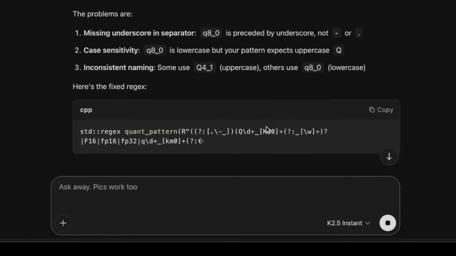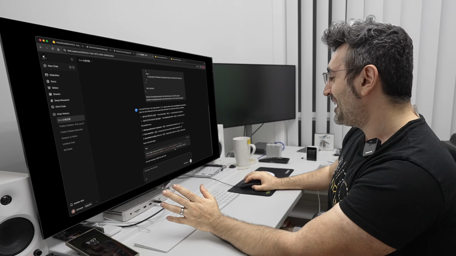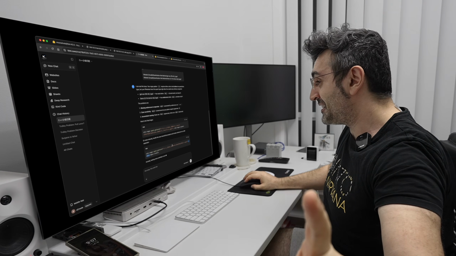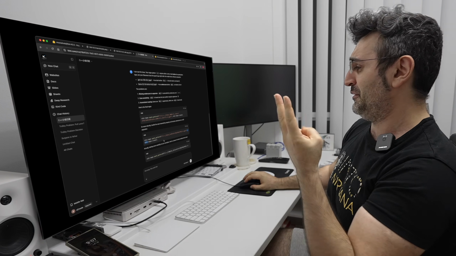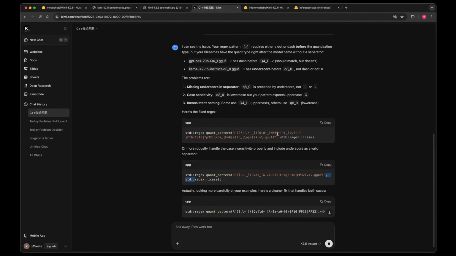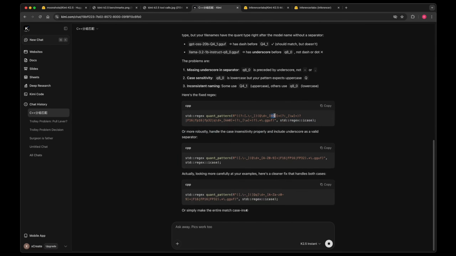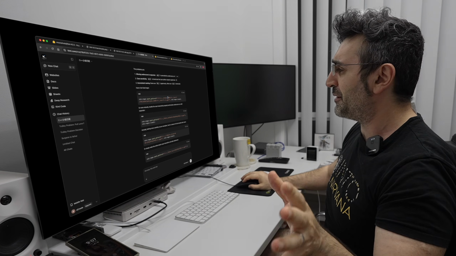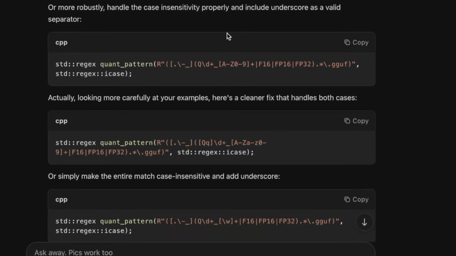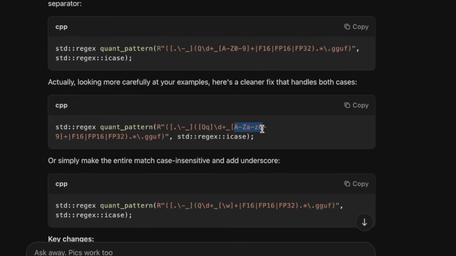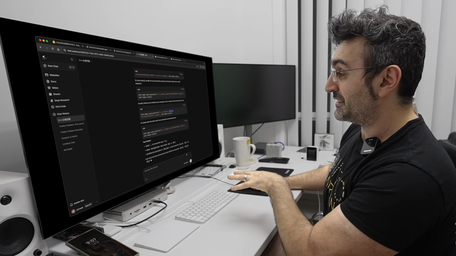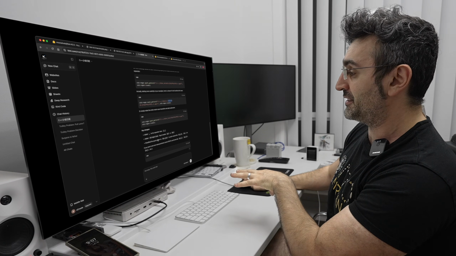Oh no. KM0. It kept KM0. Oh, wait. So it's given us two answers. Actually, it's given us three answers. The first answer it gave us is wrong. That will fail. But it might pass. It's got a plus there, so it might pass. But it still kept the KM0 confusingly. Then it's optimized it. It's got A-Z 0-9, so that's good. And it's optimized it again. It's got A-Z capitals and lowercase. So that is actually the right answer. They've done it. So even though this is the instant version, it kind of did have a thought process. It did kind of figure it out.